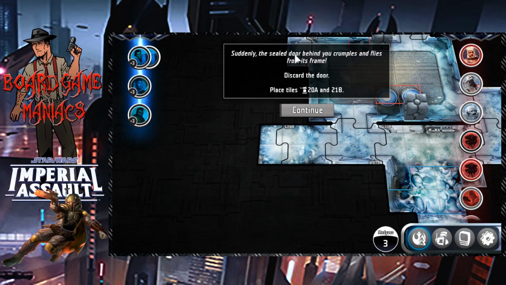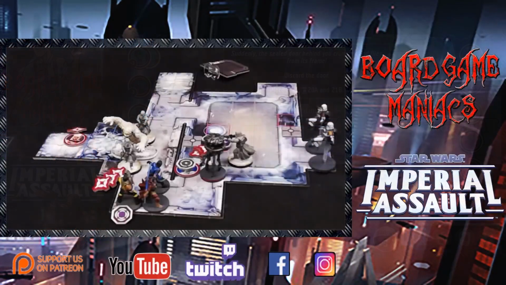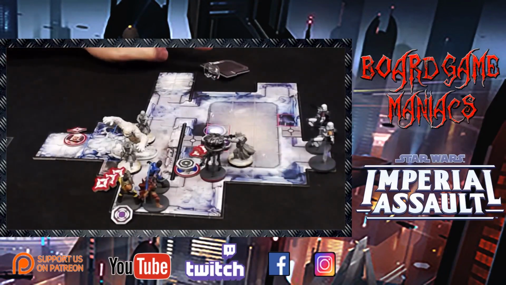Suddenly, the sealed door behind you crumbles and falls from the frame and flies from the frame. Discard the door. Place, oh boy, there's more tiles that have to be placed here. So I'm going to stop it, put them on, and I'll be back. You can see the door here is gone, and 21B and 20A are here.